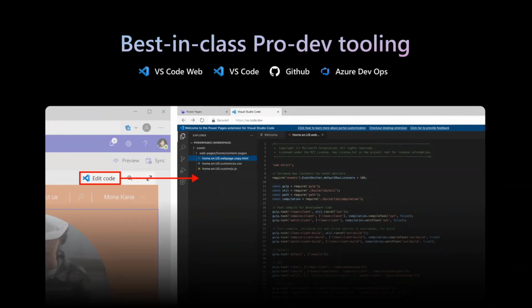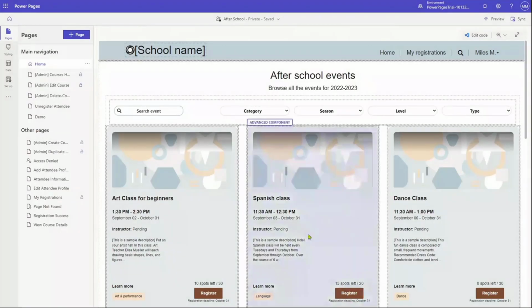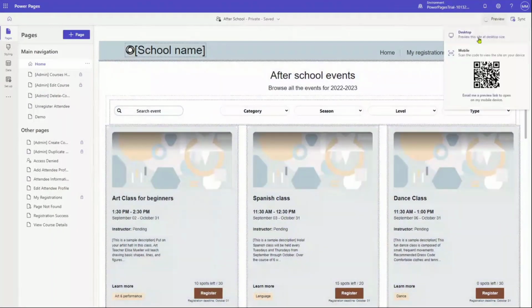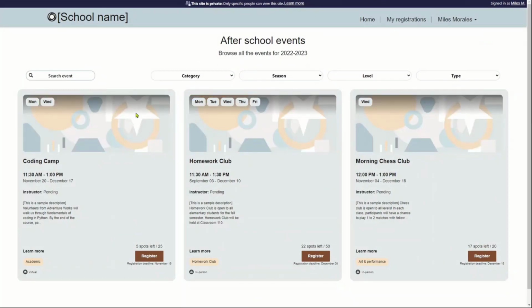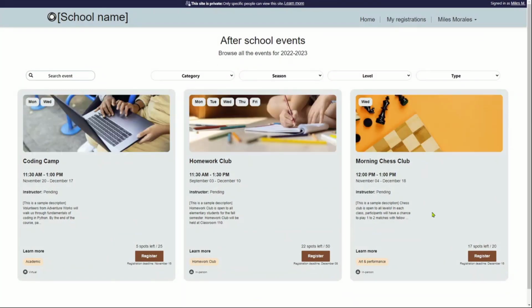One last thing I want to show you is I can actually go to my page that I'm editing, and maybe I'm a professional developer and I want to add some cool stuff. So yes, I can preview my site, but you'll see here the site that I have, it looks cool, but it doesn't have cool animations that I like. I'd like to have hover effects and things like that.